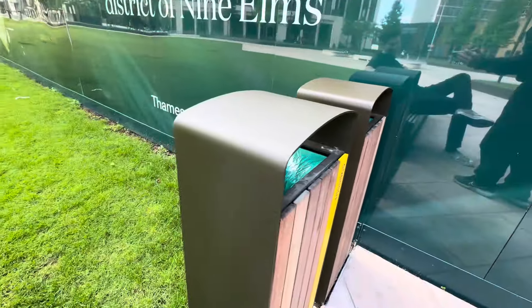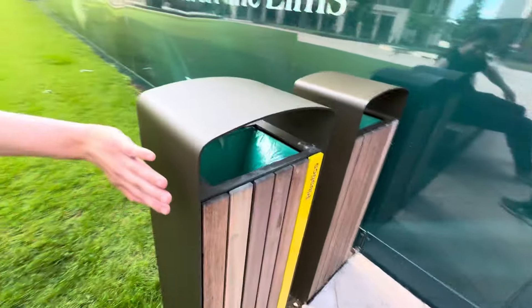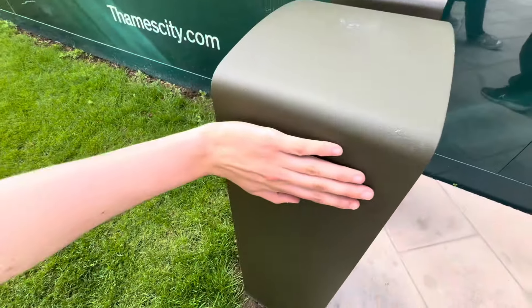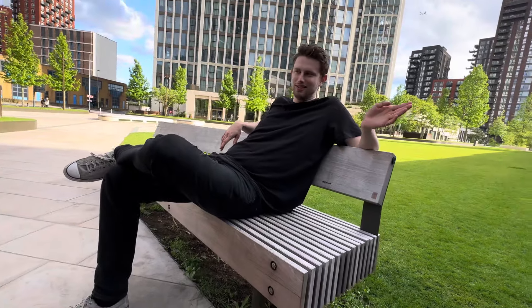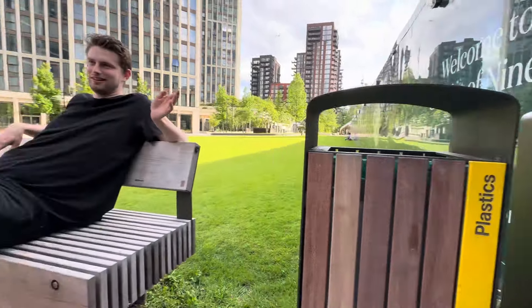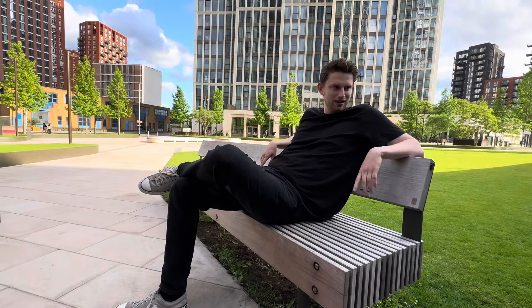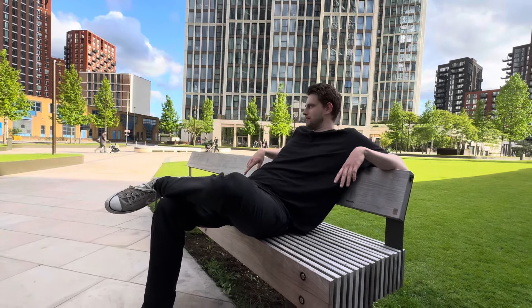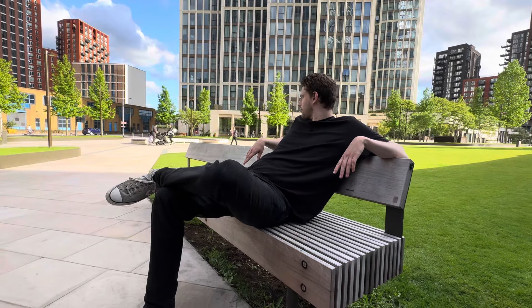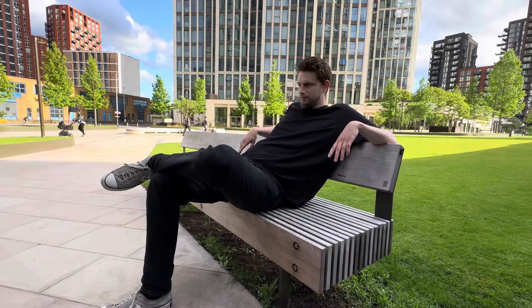Turn the camera around — it's about as wide as your hand, look at this. It's about the width of your hand. Like, how does that work? So instead of just one normal size bin, they went for two mini ones. One is for plastic and the other one only — yeah, it's a long bench as well, look how long that is.